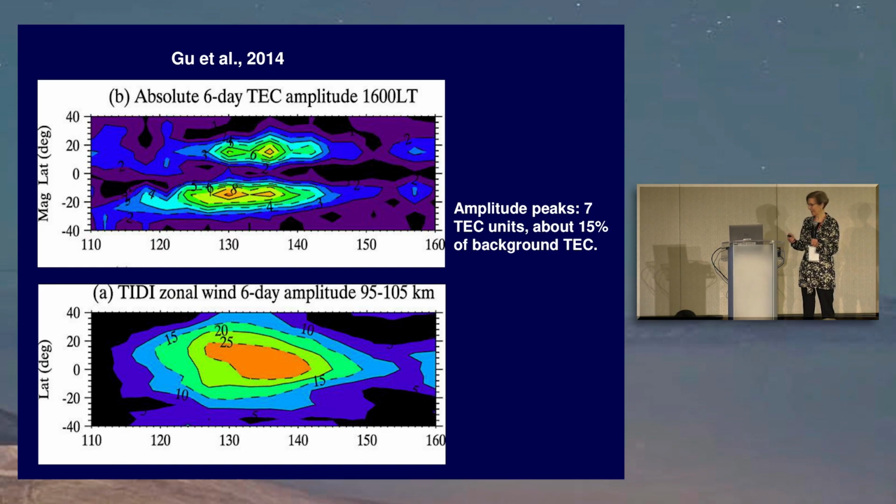It's from a paper by Gu et al., and it shows the neutral winds at 95 kilometers associated with a 6-day wave. And this is an impressively huge 6-day wave. I don't think I've ever seen anything like this before. The wave that Joanne analyzed had an amplitude of 15, and I did a 6-day wave study a long time ago, and the amplitude of the wave I looked at was more like 10. And so this is a rather huge 6-day wave, and it results in a very impressive total electron content perturbation that was about 15% of the background during a quiet time. So that's a pretty strong quiet time disturbance.